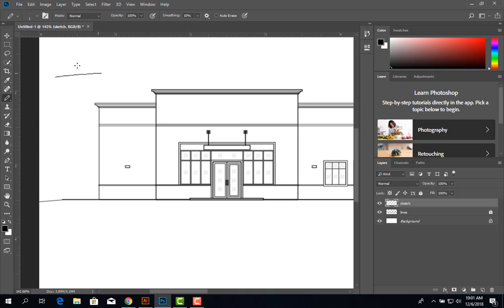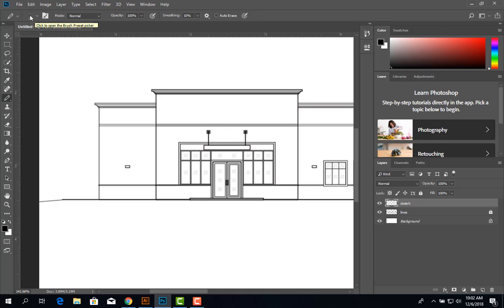Now with the pencil tool, we can write. It's just like a pencil, right? So what we're going to do with the pencil tool is trace these lines again very, very freely, like if you actually were sketching this elevation on a sheet of paper or a napkin or whatever. So for that reason, try to keep the size of the brush at 1. I think 1 is fine, and by default it should be 1.